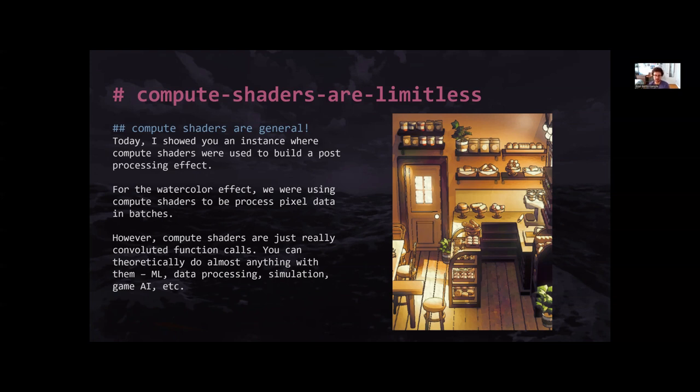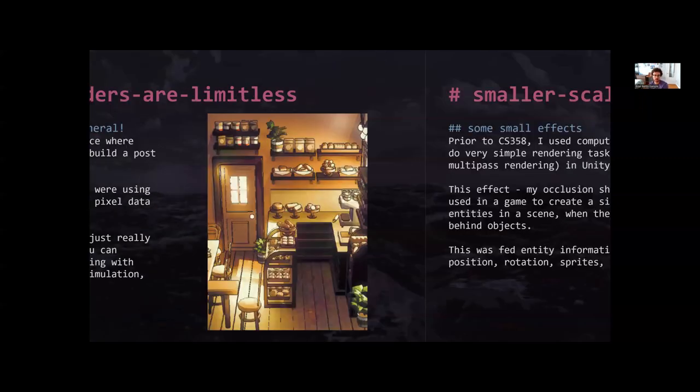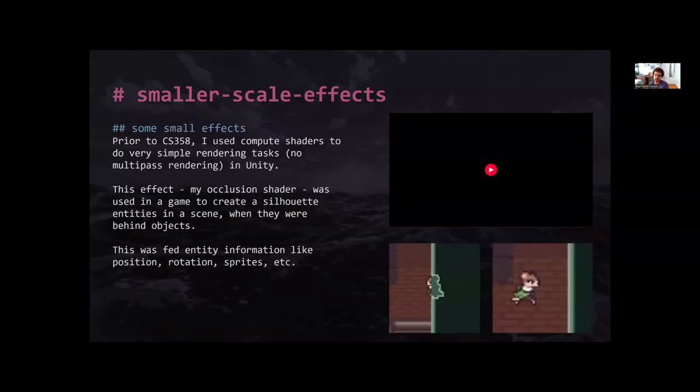But from what I've seen on the internet, maybe because of what circles I'm in, people generally use them for game AI with a lot of agents or this type of graphics processing. I've used compute shaders in the past. I won't lie, this is not my first exploration of compute shaders. However, it is my first exploration into chaining them together and creating a way more complicated effect than I've seen before.